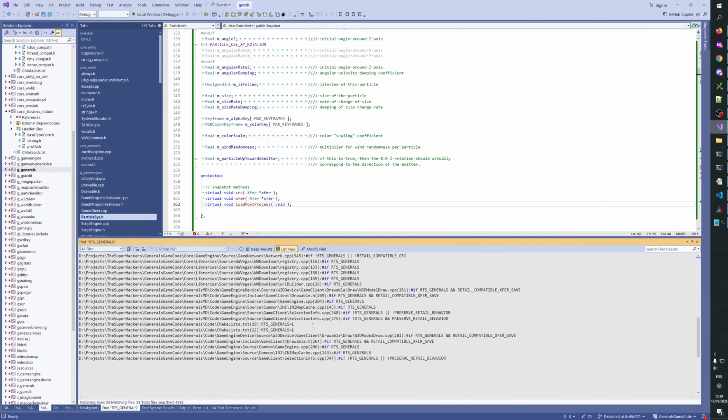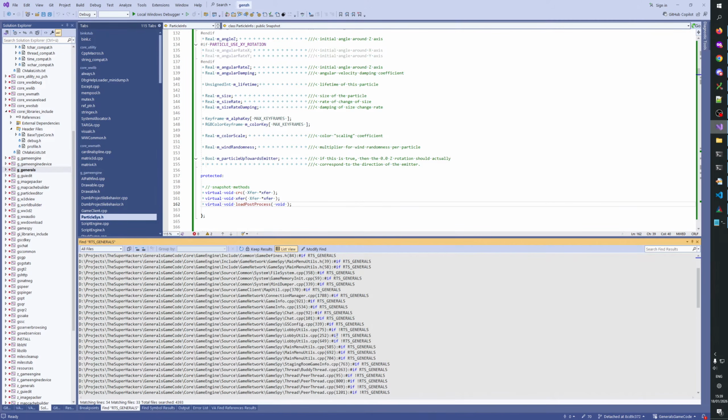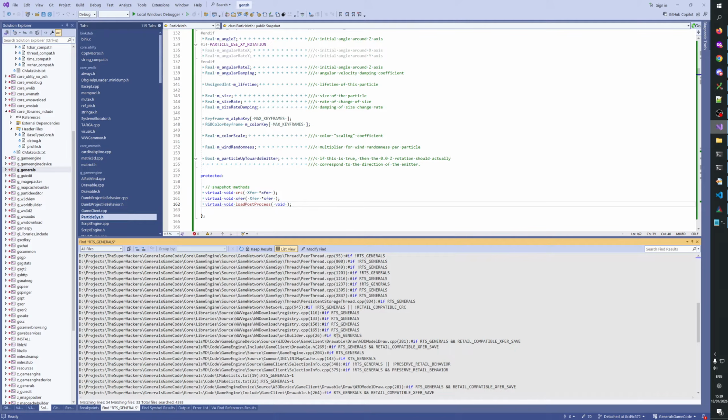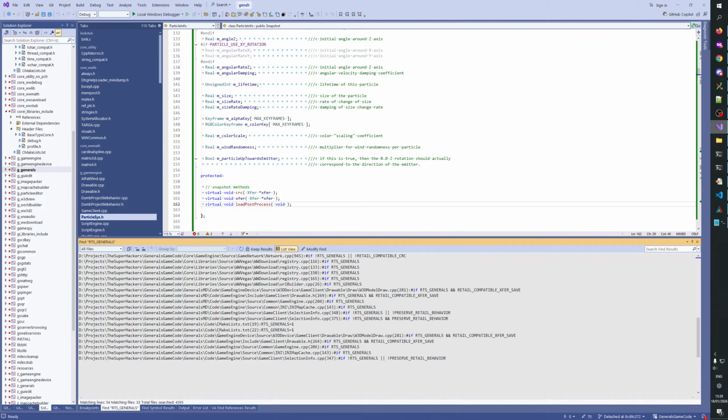Let's see. Tools. Do we see anything in tools here? No. No, then I think that is fine.